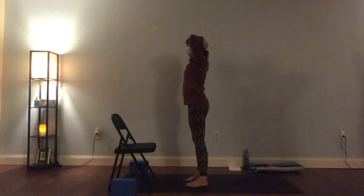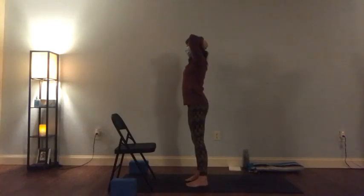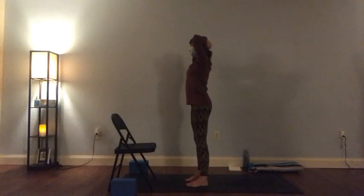so that you are just gently feeling the back of your head press into your hands. Make sure when you do that, you feel how your belly engages. Make sure you don't tuck your tailbone up under you at all. Feel the tailbone reaching down. And now hug your elbows in towards your face a little bit.